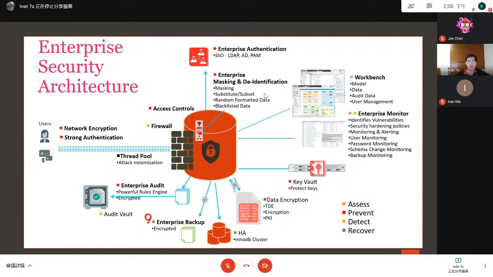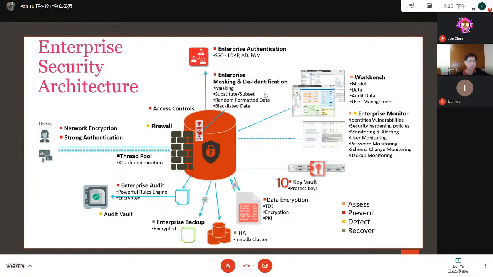If the user accesses those backup sets without the right key, there's no way to recover the database from those backup sets. So this is a way that we should be taking care of that. And as you know, there are so many things we need to encrypt. We need to encrypt the data files. We need to encrypt some sensitive data or backup sets. So having the key is very important.